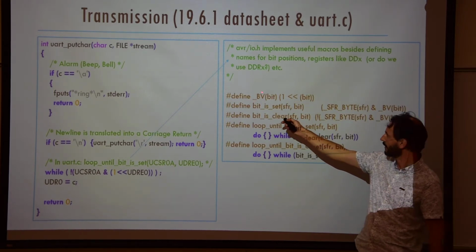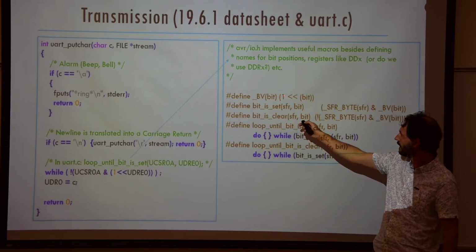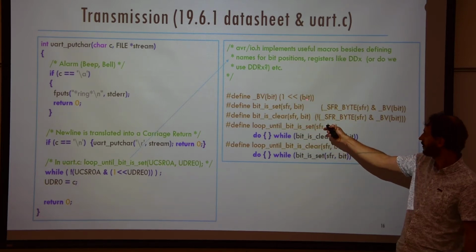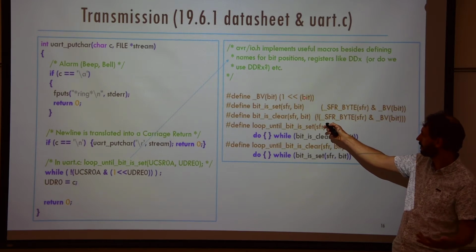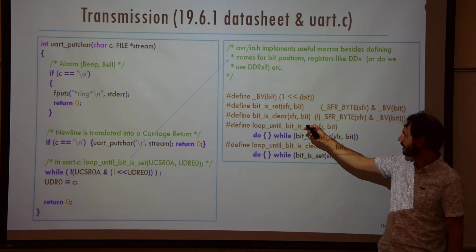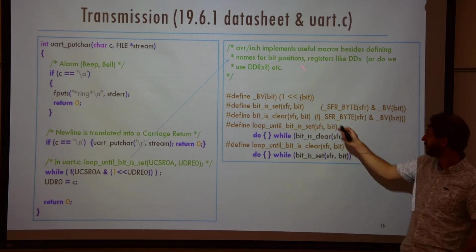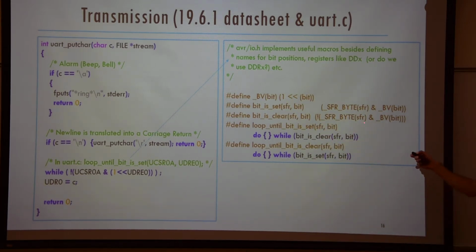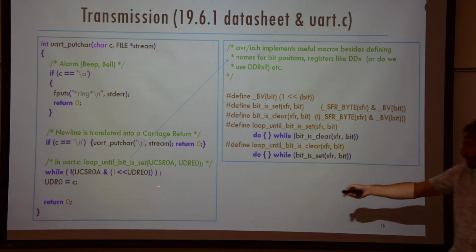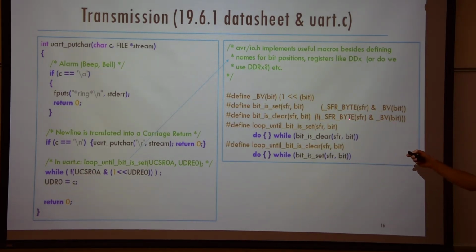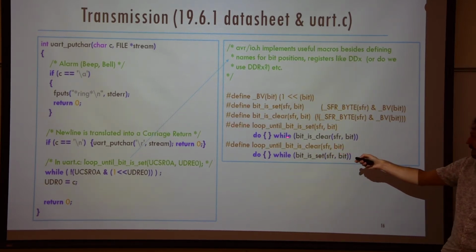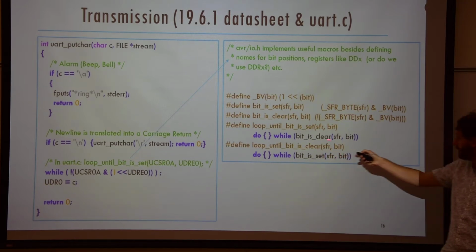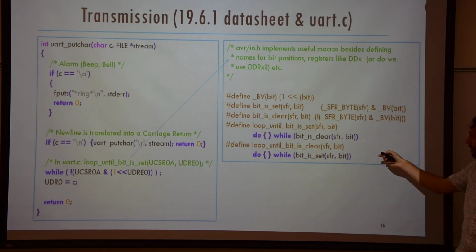One of the things that you see in here is something like this. You define a macro that effectively replaces this by this. In other words, you take as input some kind of variable, some kind of constant or whatever it is, and you left shift it. You left shift 1 over that number of positions. You can have your masking, like the exclamation mark that we have over here. Here you have your loop. You can define loop until bit is set as this whole sequence of characters.